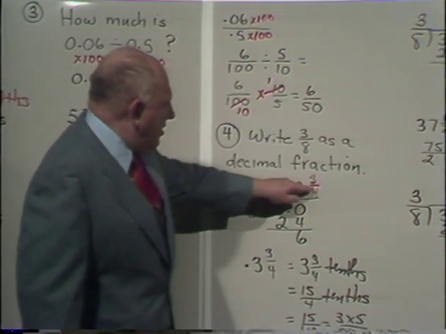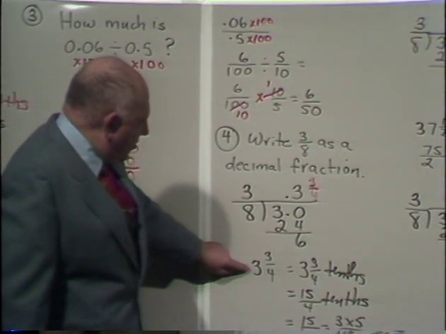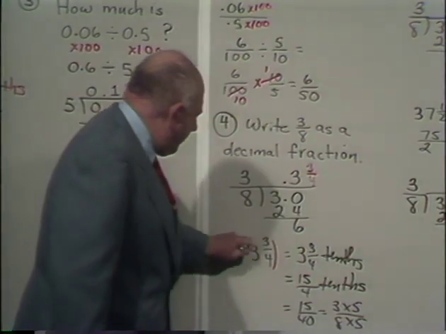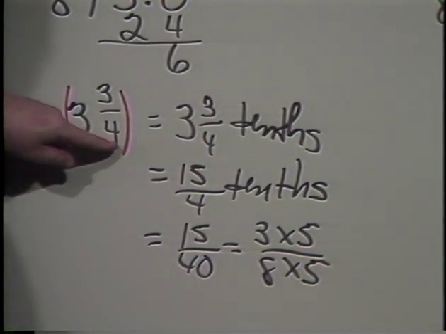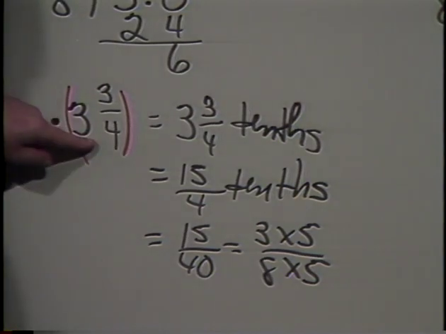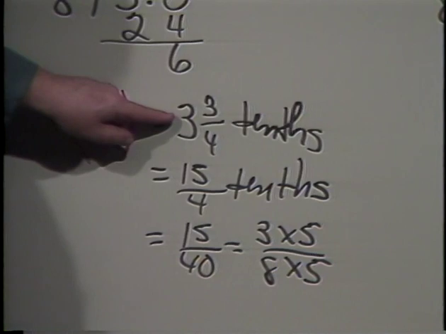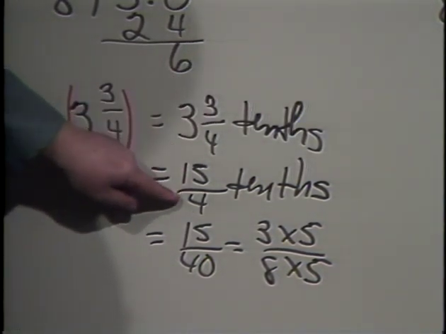And all I want you to see is that when people stop over here, read this as if the decimal point weren't in here. Treat the 3/4 as going with the 3. See, so there's only one digit here. And what does this say? You have 3 3/4 of what denomination? Tenths. And by the way, if you want to check this out, 4 times 3 is 12, plus 3 is 15. 3 3/4 is 15/4.